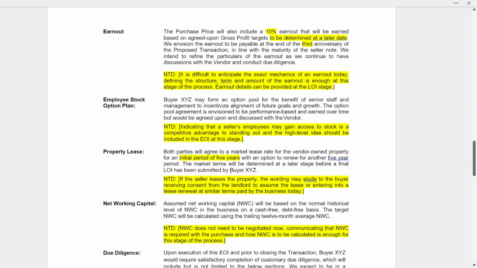So, really at this stage in the process, you're communicating your intent around the property. Do I want to buy it or do I want to lease it? And just the general structure around the term of that lease. It's a 5+5. It could be a 2+2. But discussing market terms and more specifics around TMI per square foot and all that, that is just not needed right now because, again, you're agreeing to the high-level structure, not to the specifics. That's saved for the LOI, as they've alluded to here.